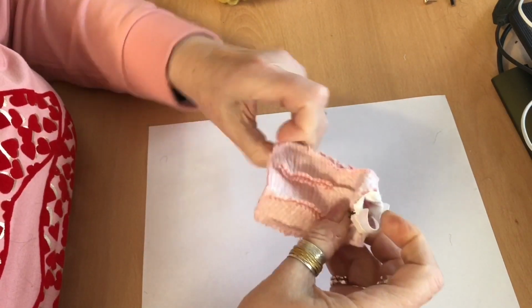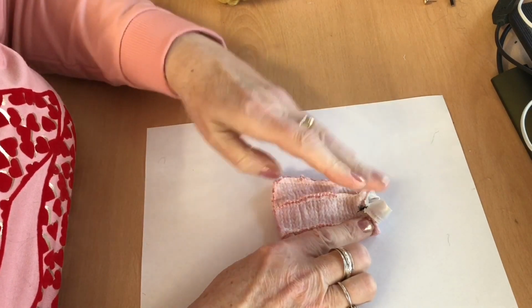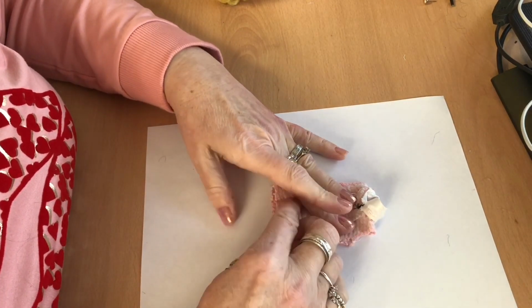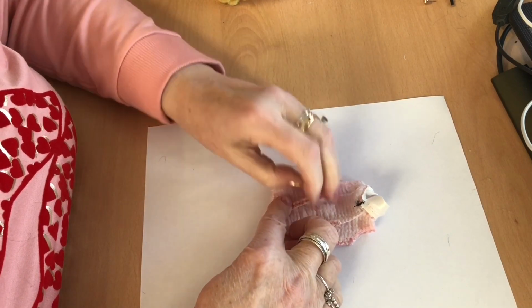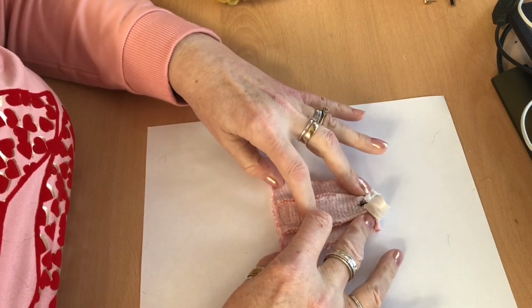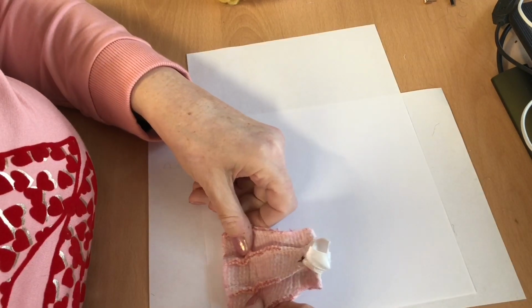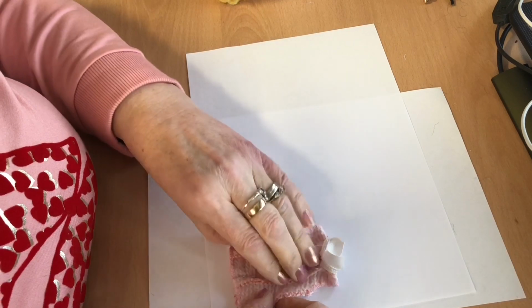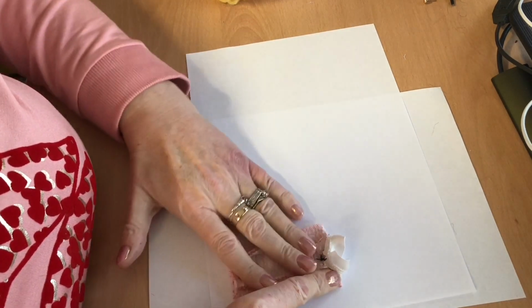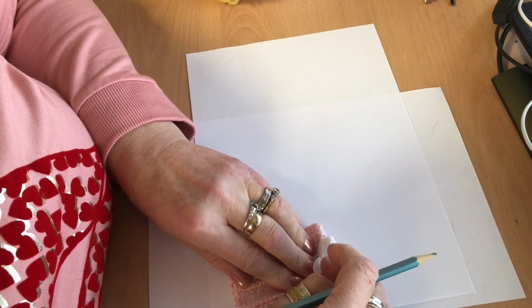So the first thing we need to do is turn the dress inside out to make a pattern for the dress that we're going to make. When we've got it turned inside out, it's the shape that we need it to be, and if we draw around it down the edges and everything, we can see that we have the seam allowance already added. It'll just be a case of drawing around it and adding a little bit onto the bottom.